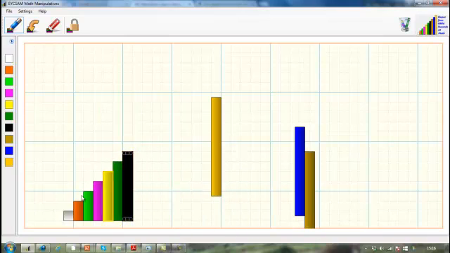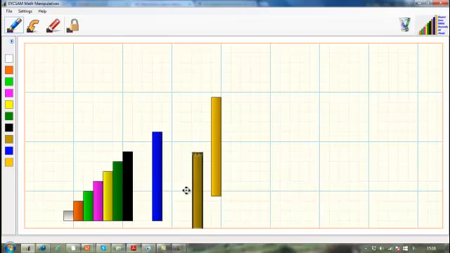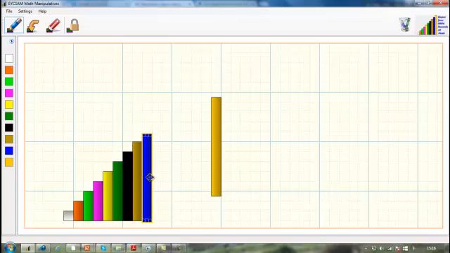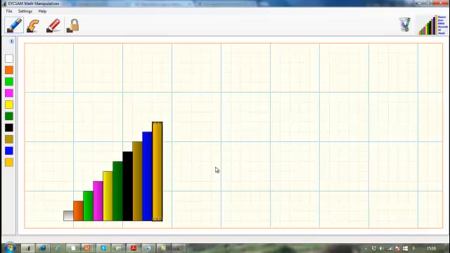The difference each time is the white rod, which is equivalent, most of the time when we introduce number, to 1. Not all the time, but most of the time. And you might see them produce a structure something like that.